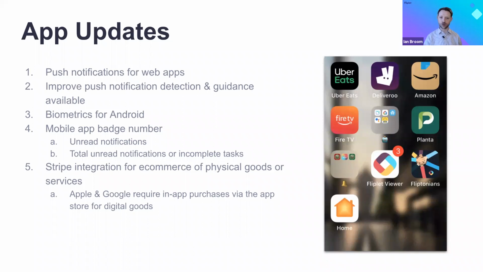With those two modes, we believe that customers will be able to support most of the common badge numbering solutions seen in apps today: either a list of everything you haven't done, such as unread emails, or a list of, for example, news items that are new that we'd like you to pay attention to. As soon as you go into the app and browse at the appropriate screen, we'll clear all of the numbers on the badge so that it starts counting up again and only shows the latest.